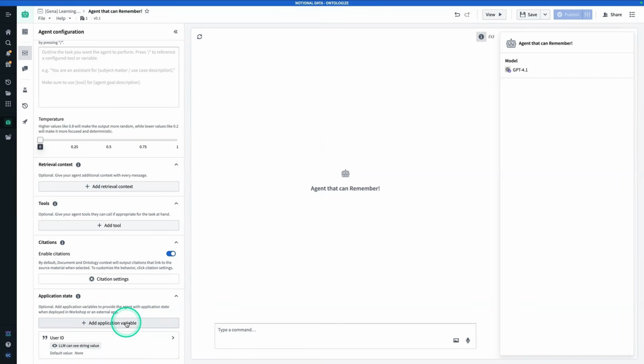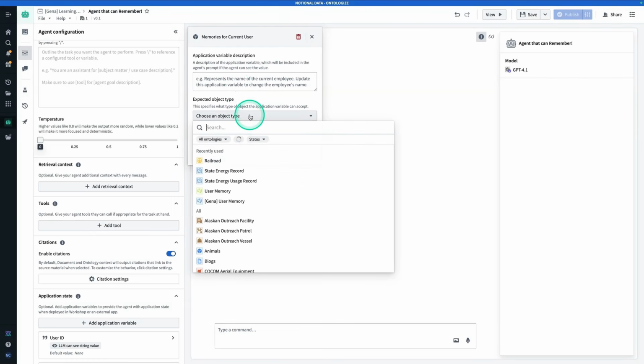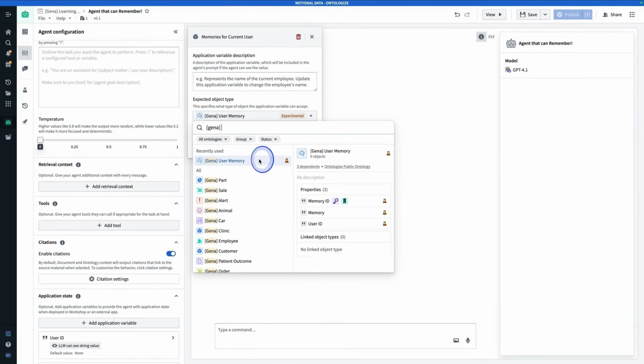Next, we're going to add one more application variable, and that's going to be an object set, memories for current user. We're going to create that in Workshop and feed it into the agent. But we do have to select a specific object type, and the object type is, of course, going to be Gena, or your name, user memory.